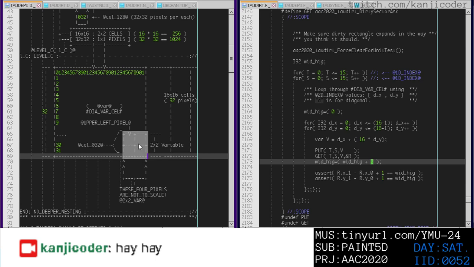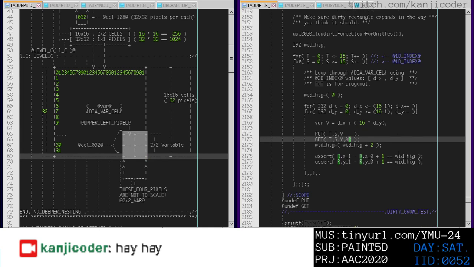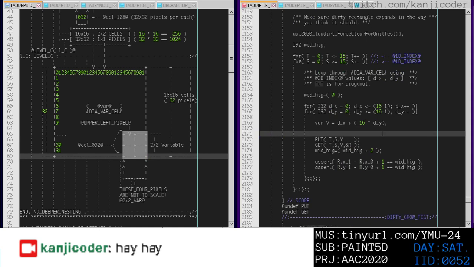Because it's 2x2 pixels, but this is one cell, but it's 2x2 pixels. So the end resulting rectangle that we're querying is in terms of pixels. So that's why there's the multiply by 2. So we can write that down here. You know, y plus 2.